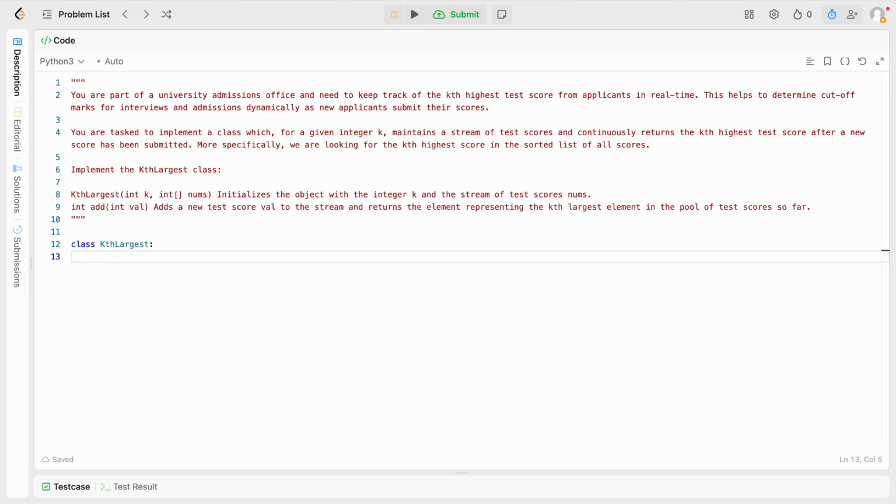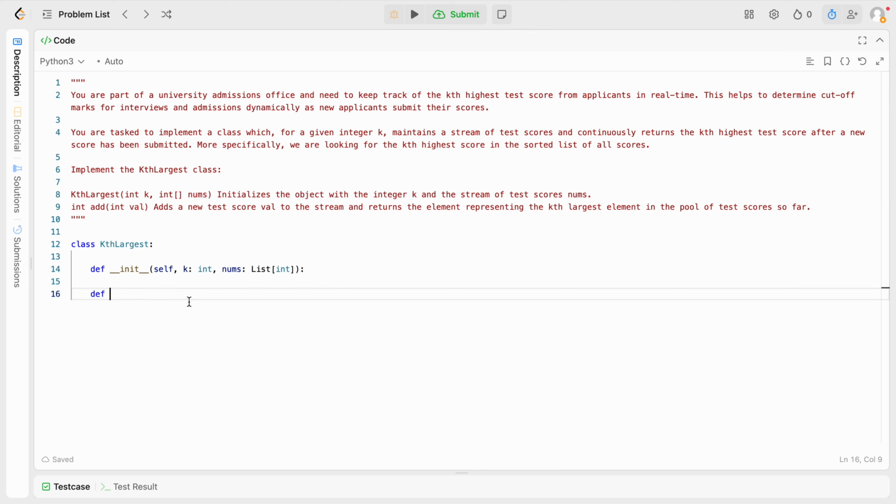Like that, KthLargest. We'll set up an initializer. k: int, nums: list of integers. I don't need to import anything for list, do I? Let's hope not. And then the definition: initialize the object with the integer k and the stream of test scores nums.